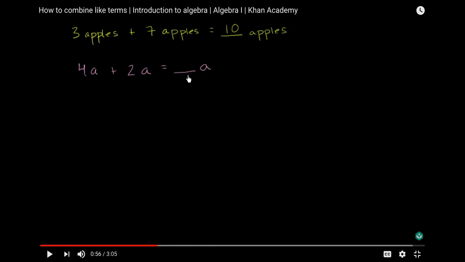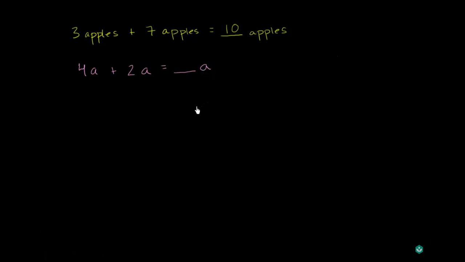So if I have 4 apples and then I have 2 more, someone gives me 2, how many apples would I have? 6. Yes, I would have 6 apples. So he's going to explain and draw pictures to help us see how that is the same. So how many of these A's do you now have? And once again, I'll give you a few seconds to think about that.